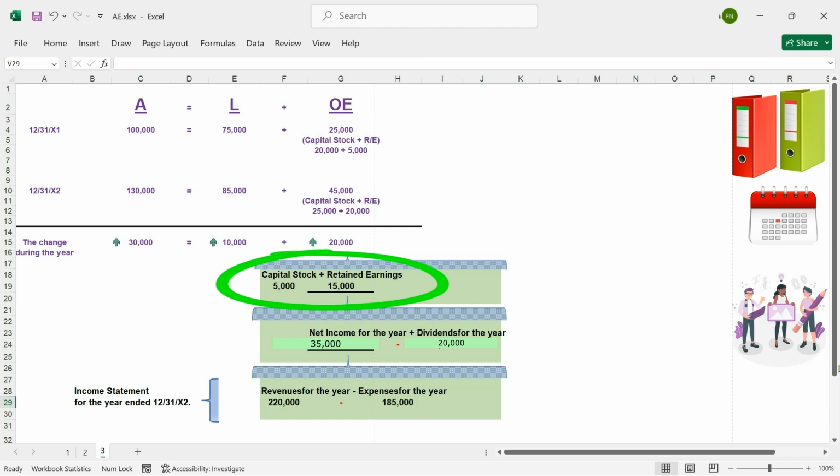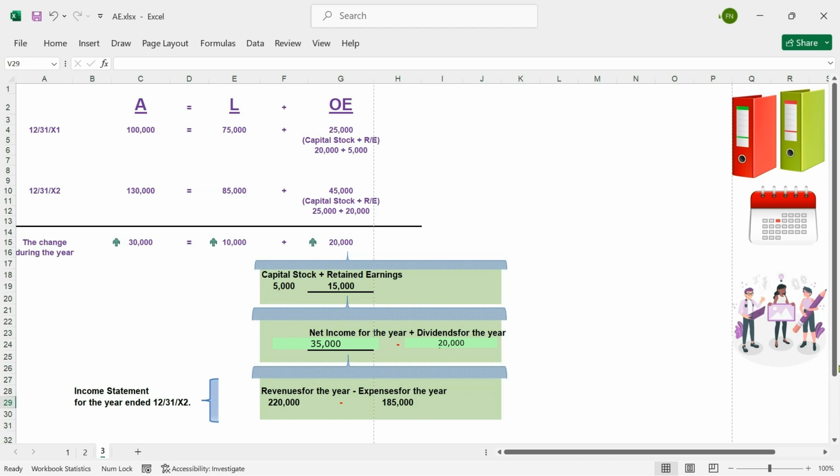If you knew that capital stock increased by $5,000, you could naturally conclude, because again you have a little algebraic equation here, where any change in retained earnings plus change in capital stock are the only two ways that you can create any kind of an increase or decrease in owner's equity. So again, if the change in retained earnings was $15,000 and the increase in capital stock was $5,000, the change in owner's equity must have been $20,000.